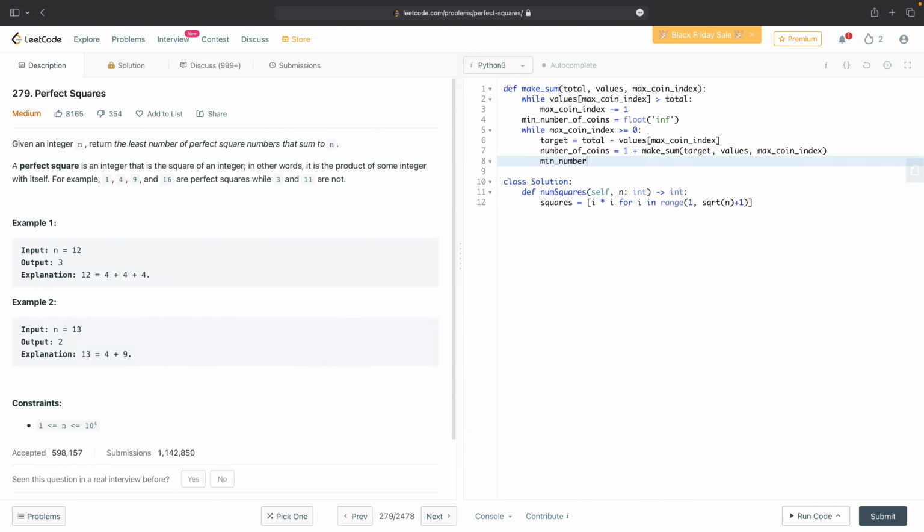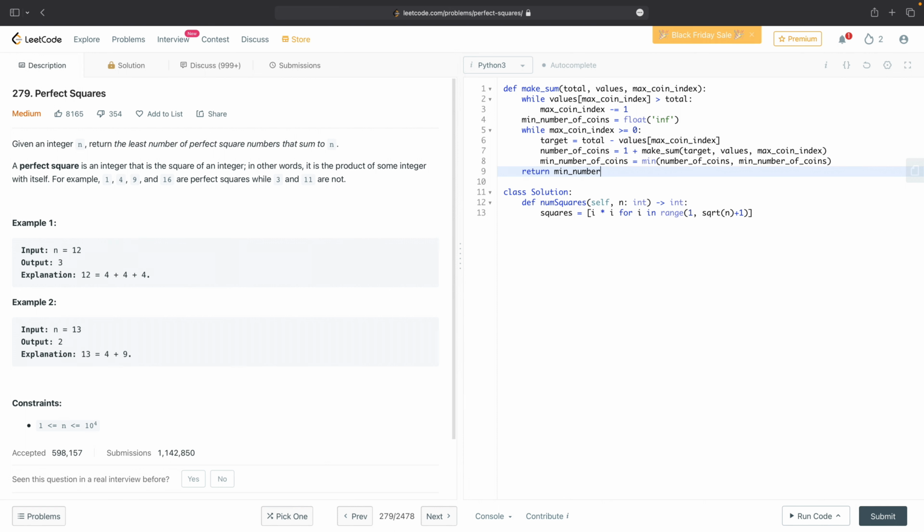Min number of coins is the minimum of the number of coins and the minimum number of coins. Apparently I believe in long variable names today. Return the minimum number of coins.